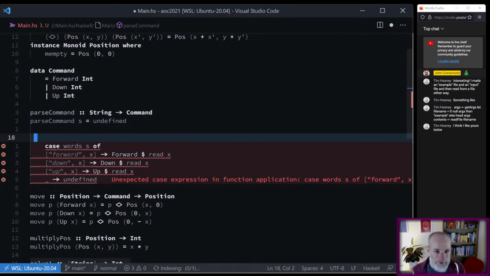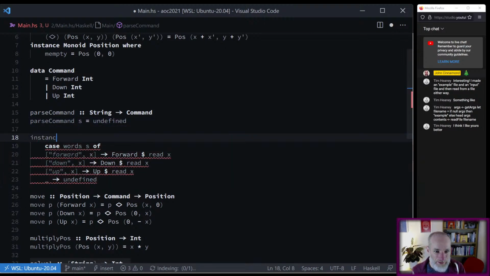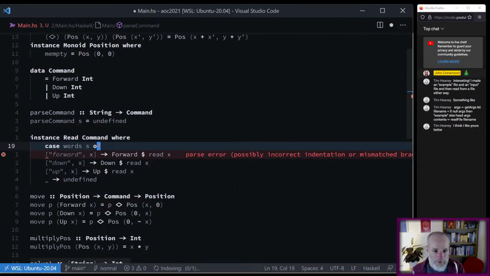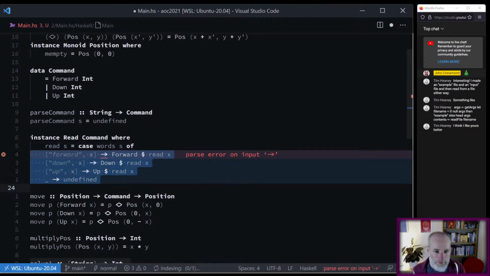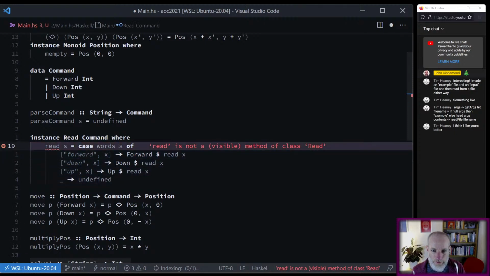I think I can say instance read command where, and then we can say something like read equals s. Read is not a visible method.